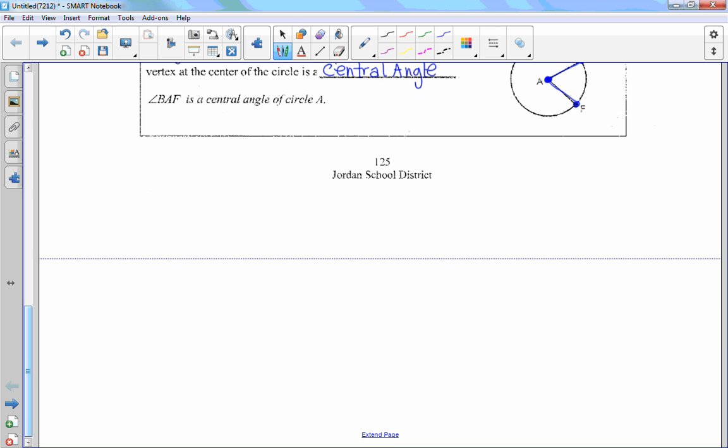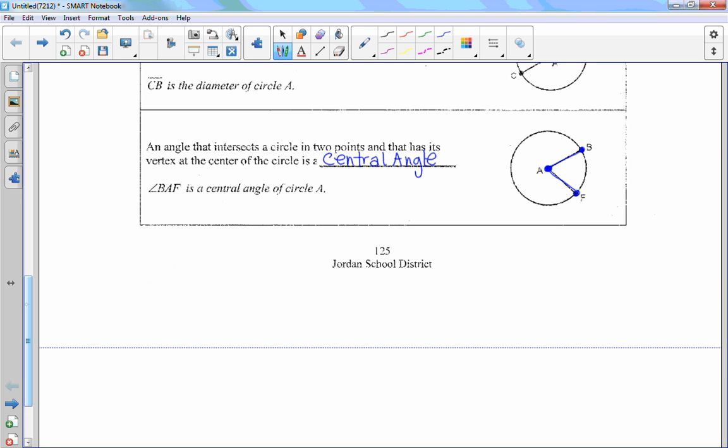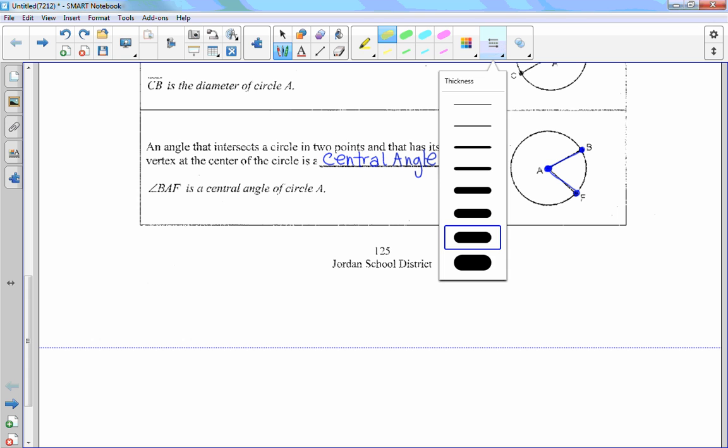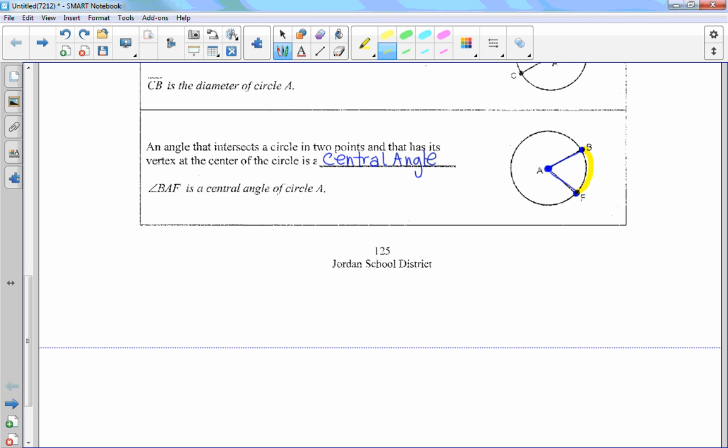There's an interesting relationship that happens with this central angle measurement compared to the arc that it creates. This arc that is on the outside where it intersects the circle, it creates this arc. We have two arcs actually. This yellow arc is a minor arc that's small. The black arc on the outside, that's a major arc. So the minor arc, and the rest of the way around the circle is the major arc.